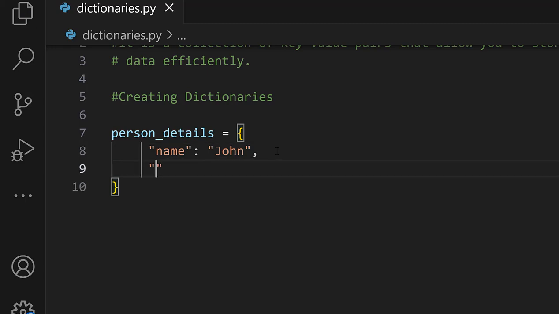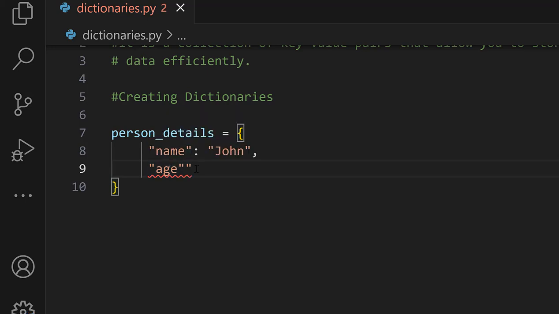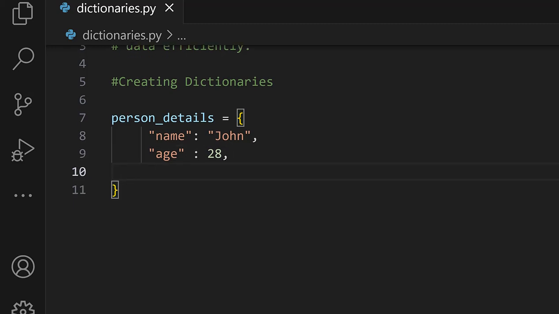Then we can have the next key to store the age. So you define the key as age, or the label, but commonly it's better to call it a key instead of a label. Then the value for the age: since a person's age can be like 23, 21, 18, and so on, the age is generally of type int. So the value for this age can be maybe 28. For each key value pair, you always have to add a comma, and then we move to the next key value pair.